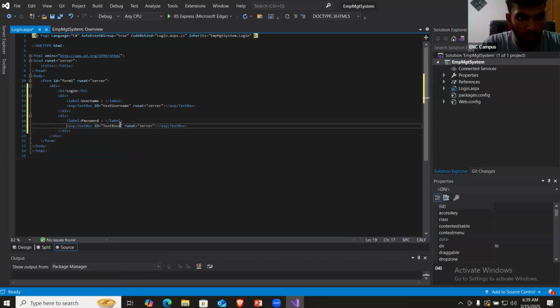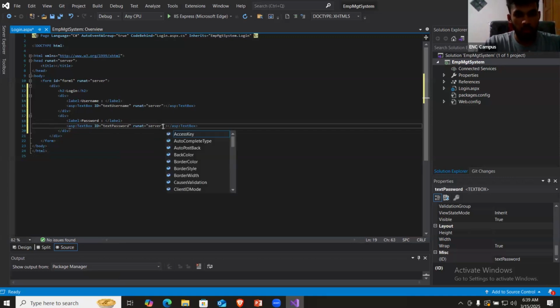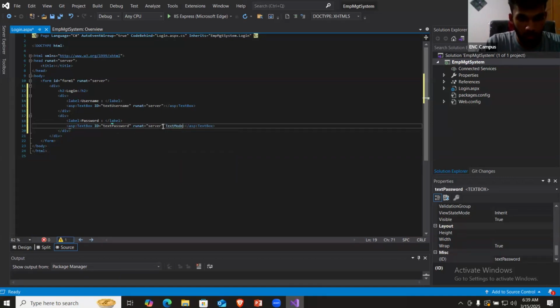Let's name it as textPassword, and I can give an attribute as TextMode.